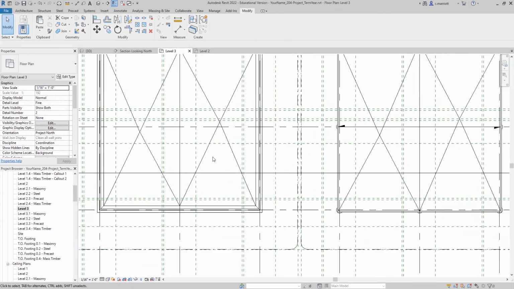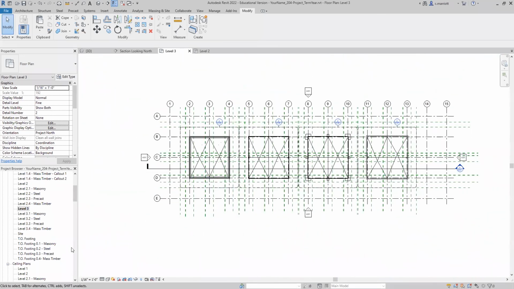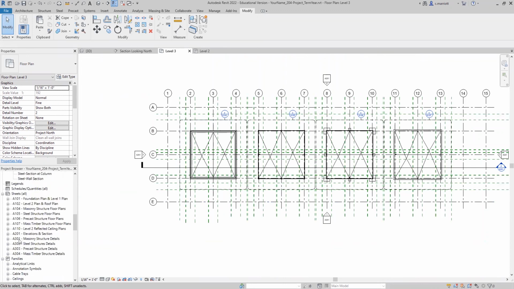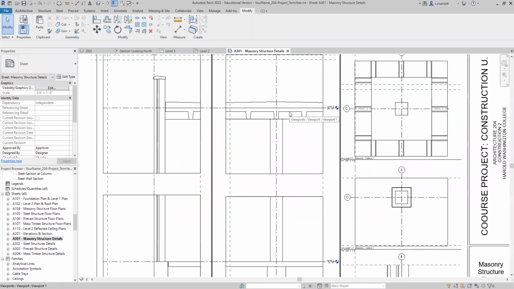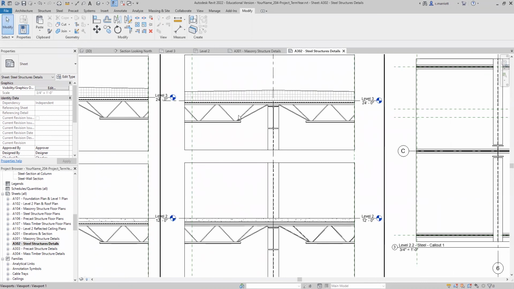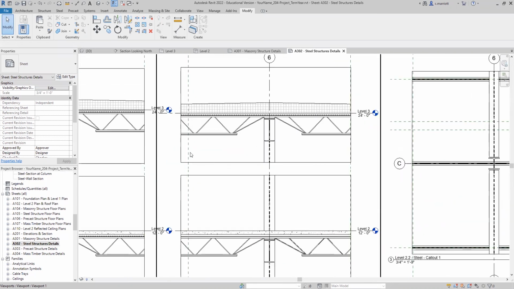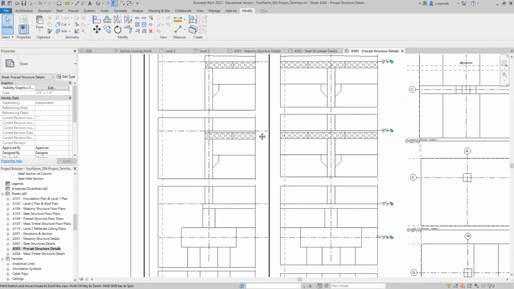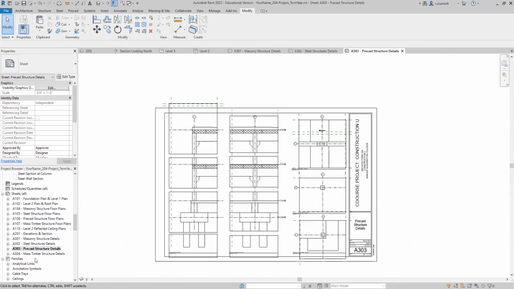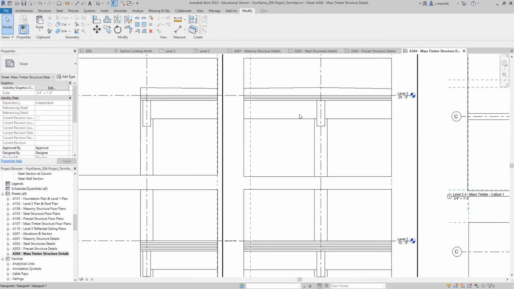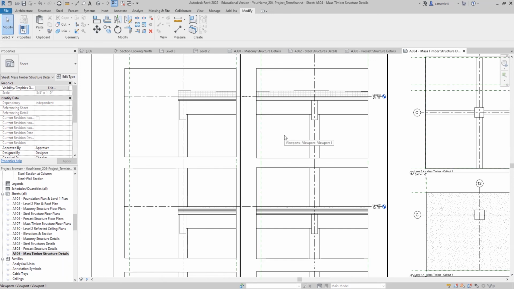Okay, those are the 4 roof structures. You may not be able to see very much from the large section, but if you go to section A201, you'll see a little bit of the taper happening. Our steel structure is sitting on top of the metal deck. A precast structure sitting on top of the hollow core slabs, and the mass timber structure, there it is on top of those CLT panels.